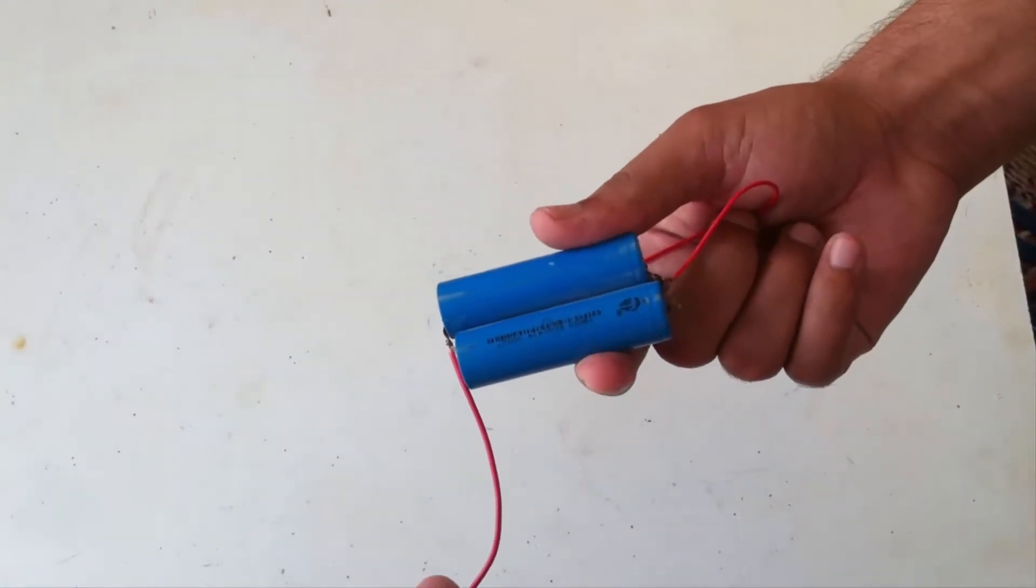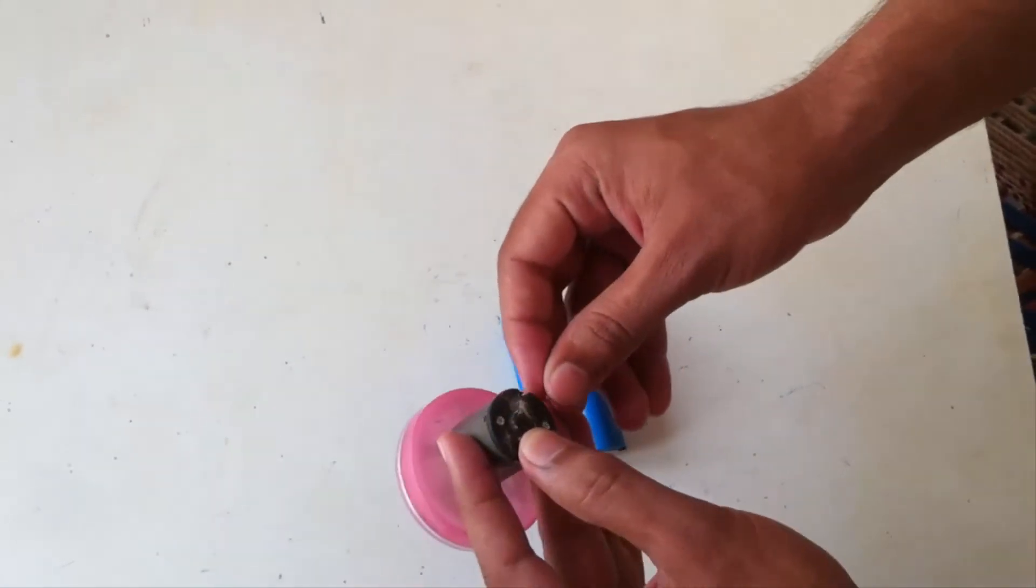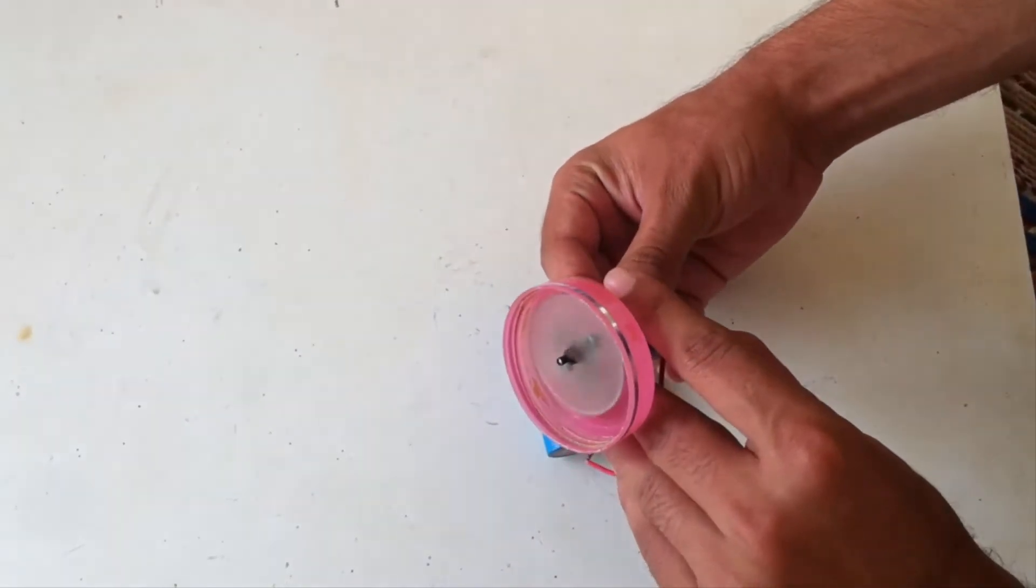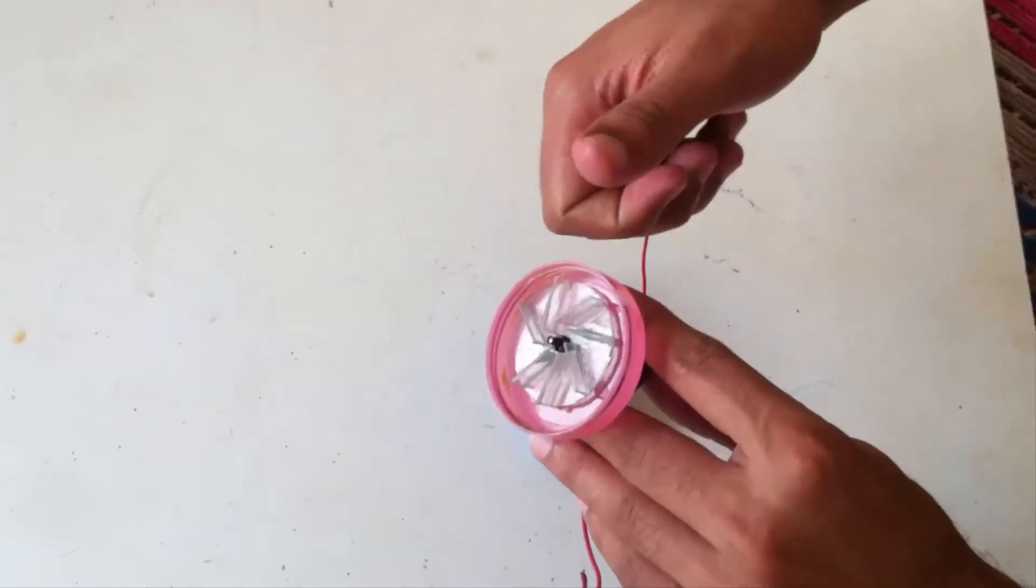We're using some battery cells so we can use this for the test that it's perfectly working nice, something like this. So it's smooth and we can use this to test.